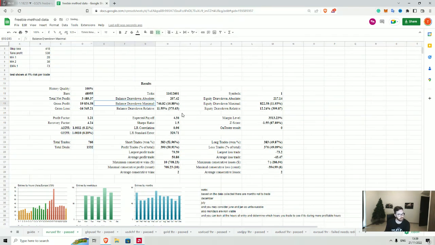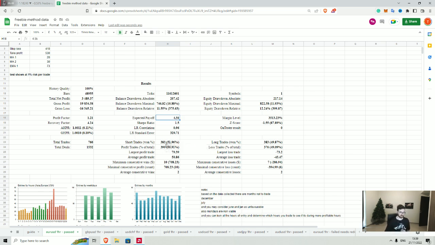Then you have a bunch of data. You've got balance drawdowns and equity drawdowns, which it will show you their maximals. They're probably the most useful ones in there. Z-score and margin level and stuff don't seem to be related to anything. Expected payoff is a good one because it's the number of total trades, so it's the number of profitable trades minus the number of total trades, and then divided by something else, and you end up essentially measuring the amount of drawdown you're going to see by the amount of trades you've taken. So that is a nice one to look at.